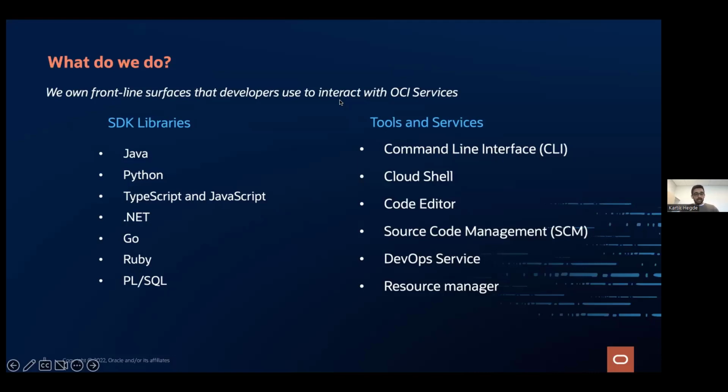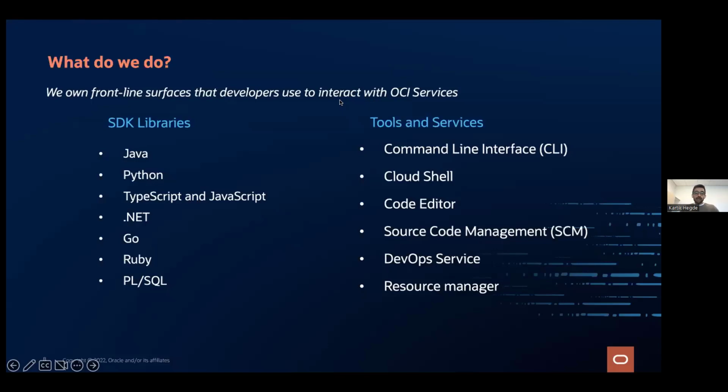Similar to SDKs, another tool that we offer is the Command Line Interface, or CLI. Apart from these two tools, we also offer managed services like CloudShell and Code Editor, which is a browser-based service for you to do online code editing. And we also provide source code management, otherwise known as SCM, that lets you manage your source code repo, version control your source code, etc.